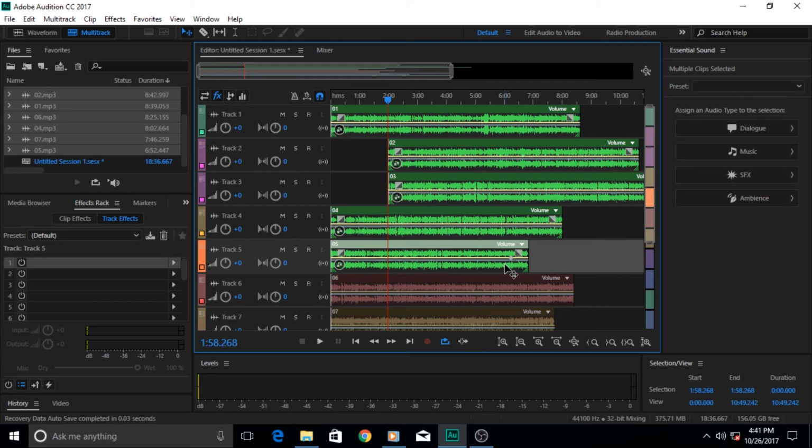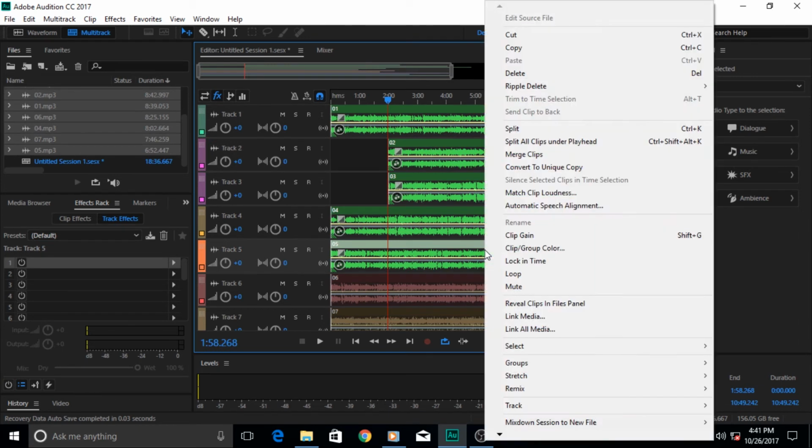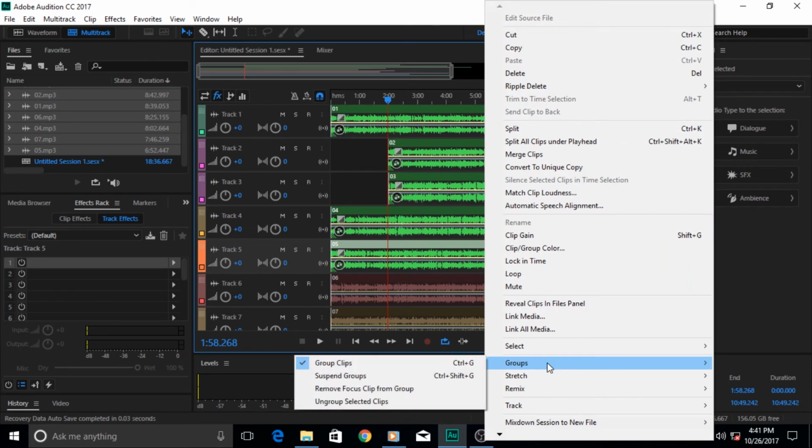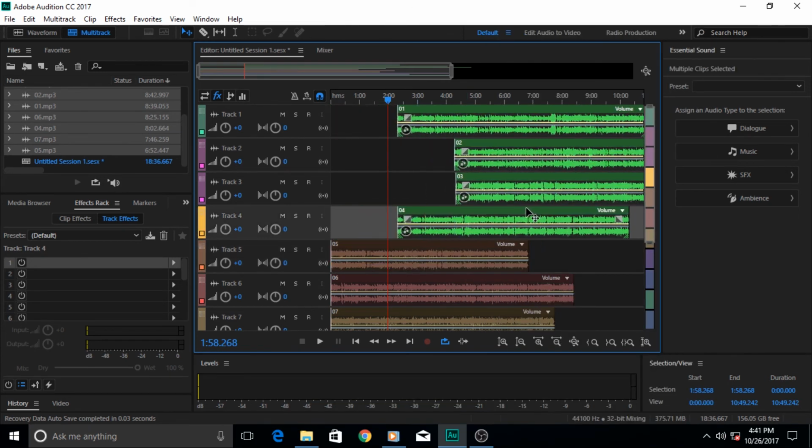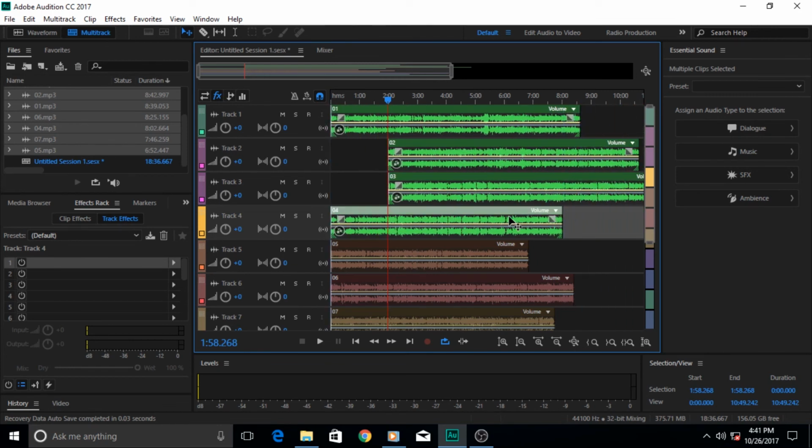Now for example, you want to remove this one track from the group. You don't want it here because you think it's inappropriate and does not fit in the group. You can come to this option which says remove focus clip from group. Focus, because I have selected this inside the group. Click on it once. Once I do that, as you can see, its color changed. Now it is no more part of the group. It's no more part of the wolf pack, as they say. Okay, enough of that jargon.